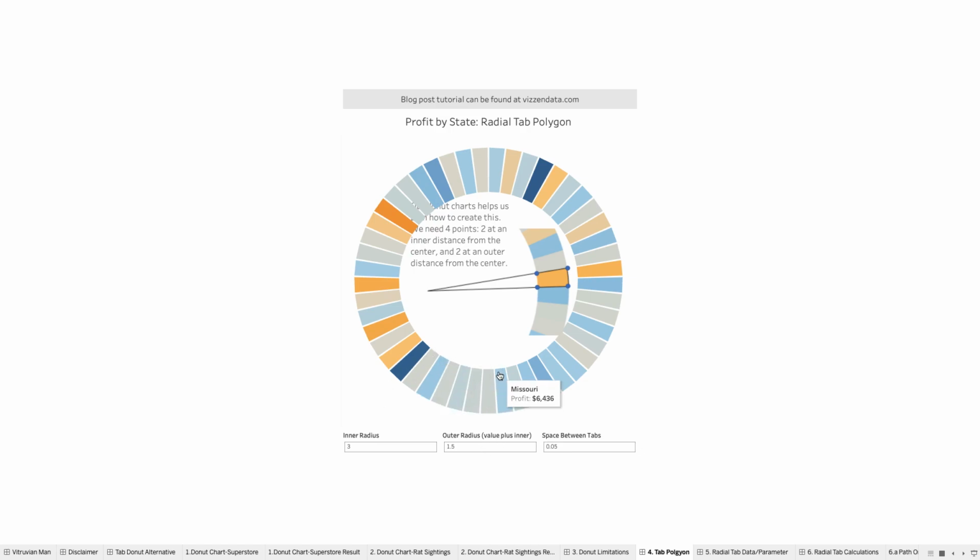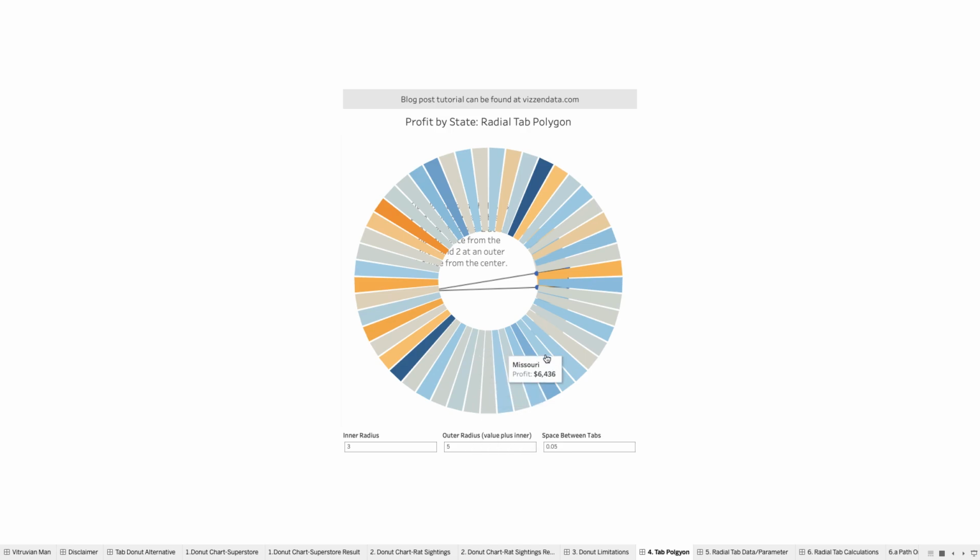This outer radius is the distance between this section and here. So as we get this smaller, let's see if we make this 5, for example, we'll see how. Now, granted, our axes are all changing, which is why you're not necessarily seeing it getting bigger, even though things are. So let's put this back to 1.5.